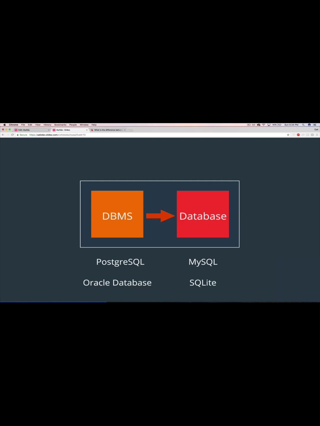So it's not the end of the world if you forget about that, but it is important because it will help you understand later on when we actually start talking about SQL, when we start talking about some of the code that you write to interact with the database. I think it will help you understand what you're doing and that you're giving commands to this database management system, which then goes and gives commands to the actual data itself or to the database itself.